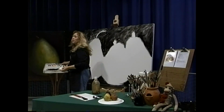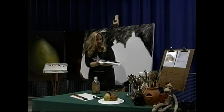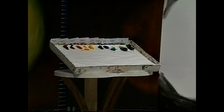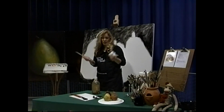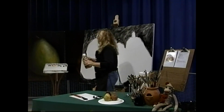And I knew I was going to take up a lot of room on my palette, so I just went ahead and put a sheet of black there, and that way I can just get rid of it and have a clean slate to work on. Every day I start with a clean palette. That way I've got a fresh start at everything that I'm doing. Okay, some more medium. You can see I use a lot of this medium. It really helps the paint move.